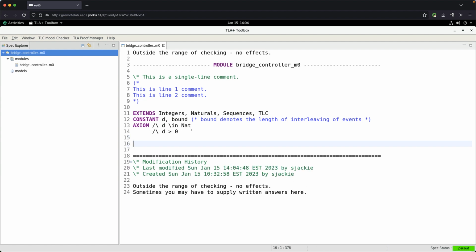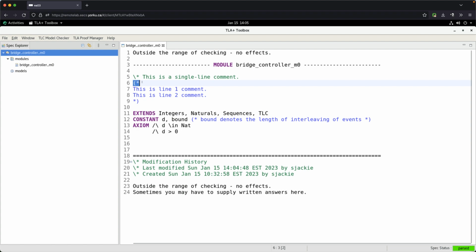And there is a special syntax you will have to remember: in TLA plus, whenever you want to start the algorithm, which will be the dynamic part, you have to surround it within certain special symbols corresponding to the multi-line comments. If you remember the multi-line comment symbol, round parenthesis, star, and also star, round parenthesis. That's what you're going to do.